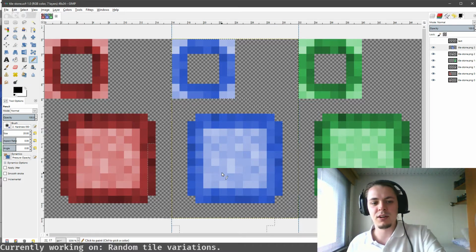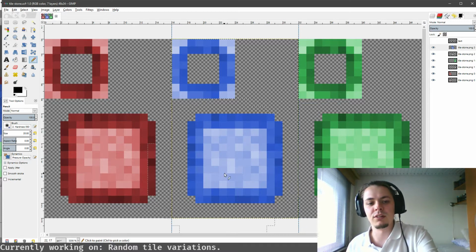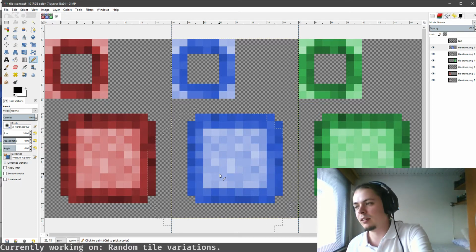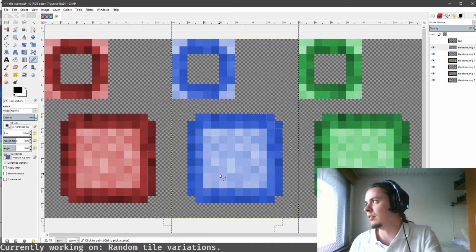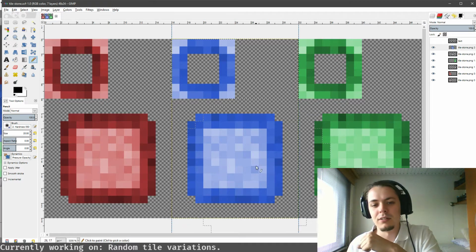But if you randomize the parts of these, for example, I have a border from this one and I put it on top of this tile, and maybe there's a corner from this one, then if you randomize it like that, you could get a really interesting terrain variation.